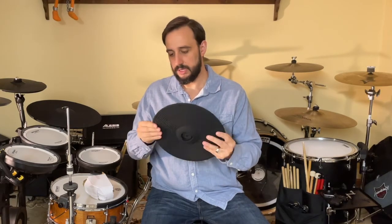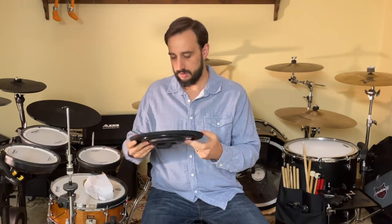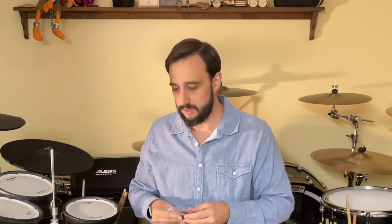So decent size, looks to have arrived in decent shape. It's got the Lemon logo on it. And it looks like here in the box is a second rotation stopper. So we will start digging in and seeing why we got two of those and what all is needed. I'll start putting this together and we'll be right back.